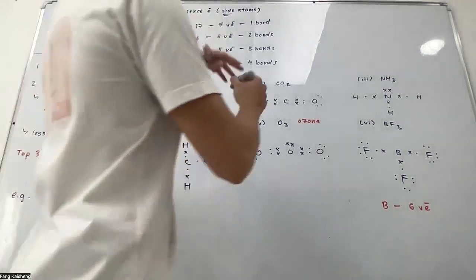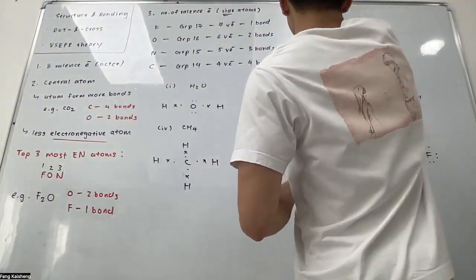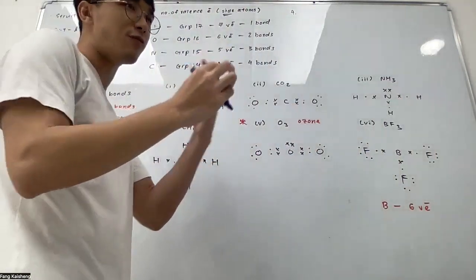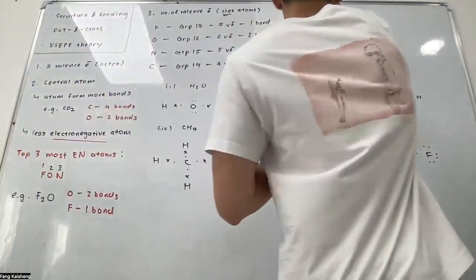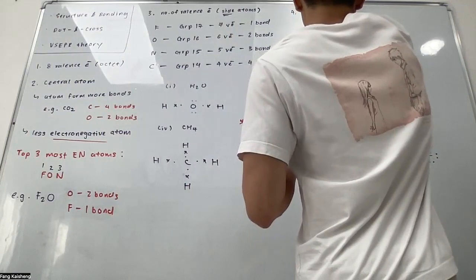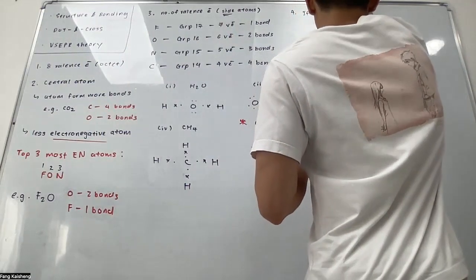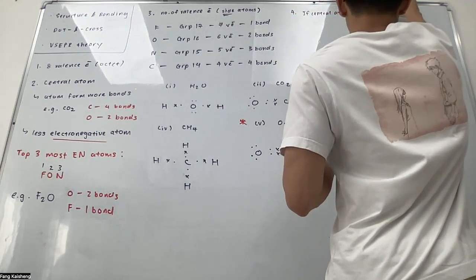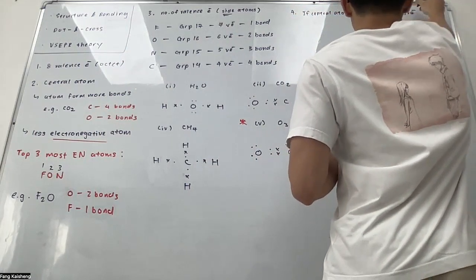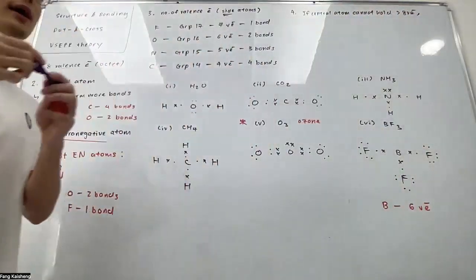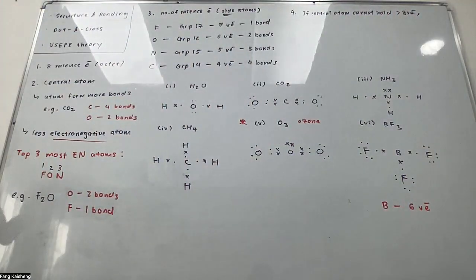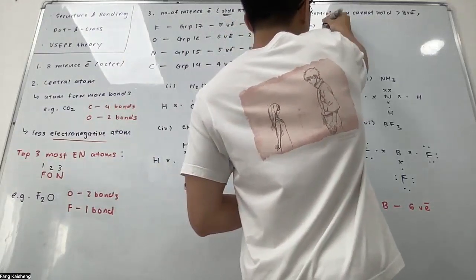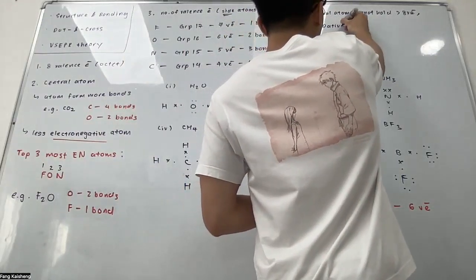So guys, that's what I'm going to introduce right now. Okay, there's a 4th thing I need you all to take note of. It's not exactly written in the notes, because I'm kind of rephrasing it a little bit. Okay, if the central atom cannot hold more than 8 valence electrons, this is what you need to do. You will encounter this quite a lot later on. So if they cannot hold more than 8 valence electrons, you guys need to resort to dative bonding.